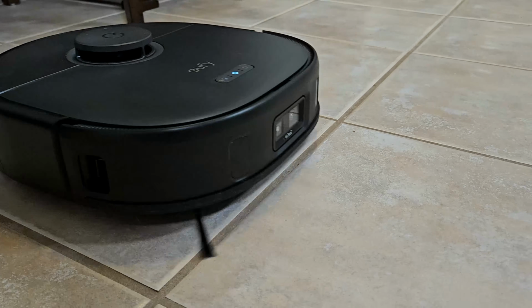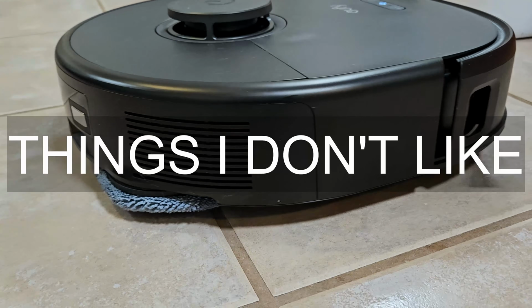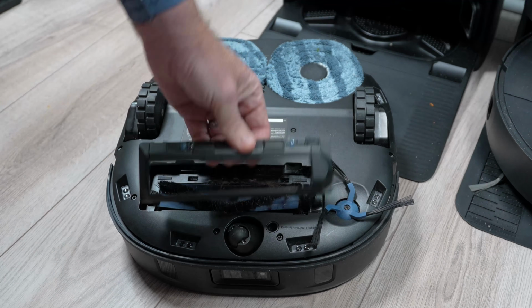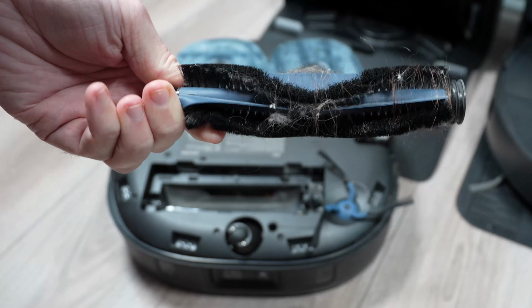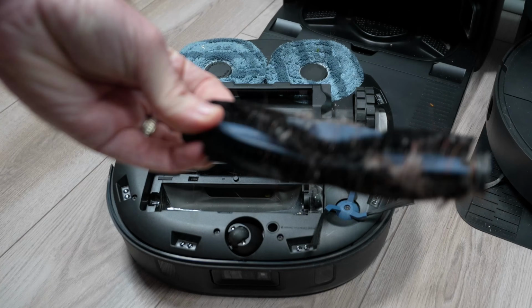After testing the X10 in my home for several weeks, I've come up with a list of pros and cons, so let's get started with the cons. The biggest con to me is with the brush roller, which I was not fond of in the X8 Pro, and I'm still not a fan of it. Because it has bristles, it attracts a bunch of hair quickly after just one run.